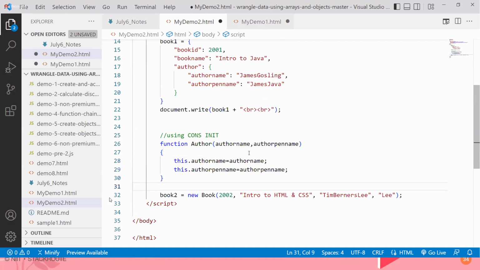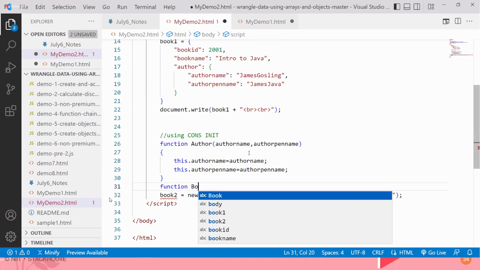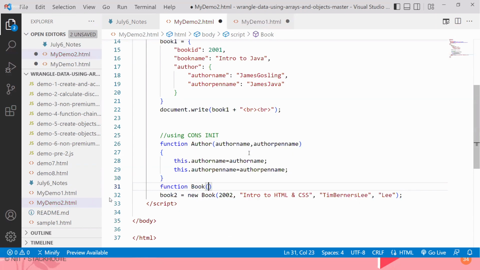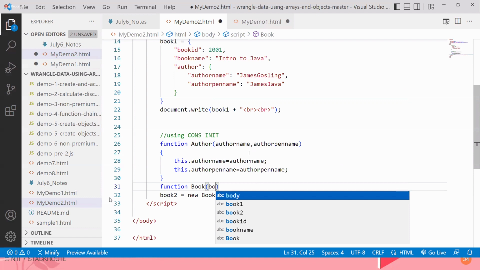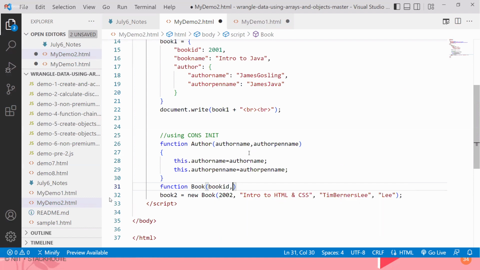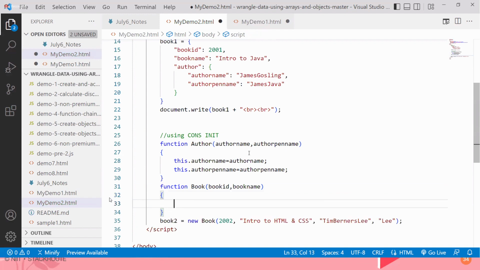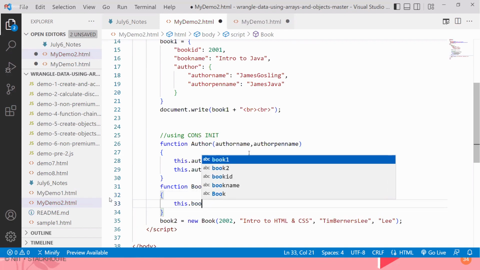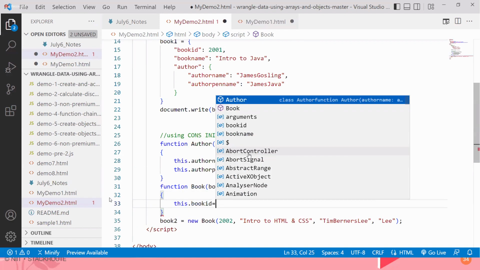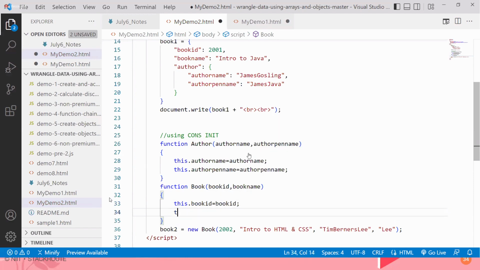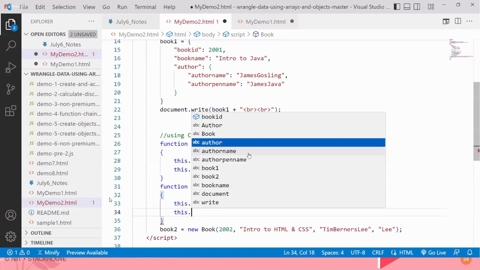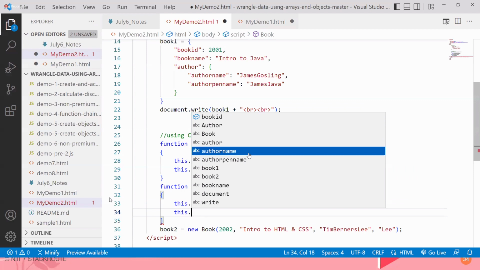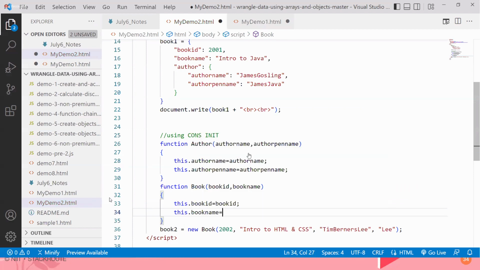followed by my book. So book consists of book ID. I can give any different name. So this dot book ID is equal to ID. This dot book name is equal to book name.